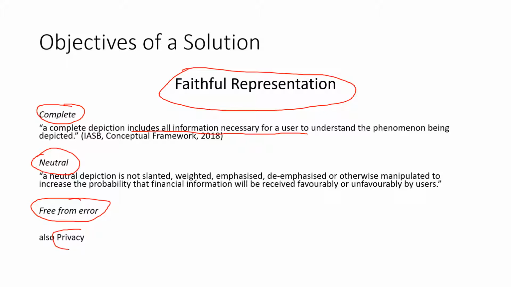We also need to worry about privacy, in that we want the solution that we come up with to be similar to the current situation where the company's information is kept private, at least the detailed information. The individual items on the list of customer balances are kept private to the firm and to the customers, whereas it's only the sum of the list that is disclosed to outsiders.